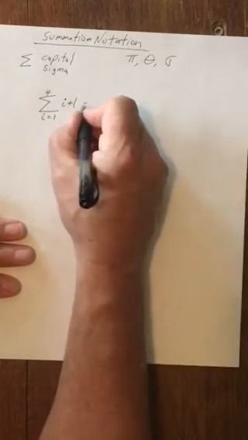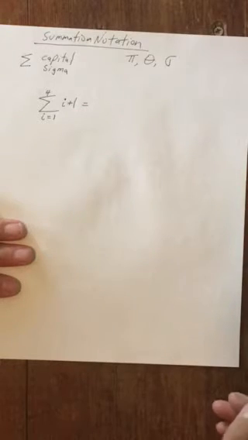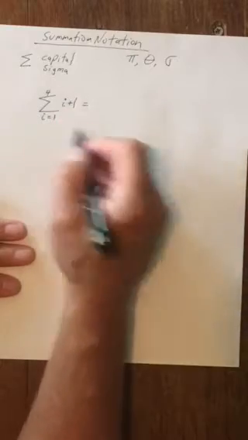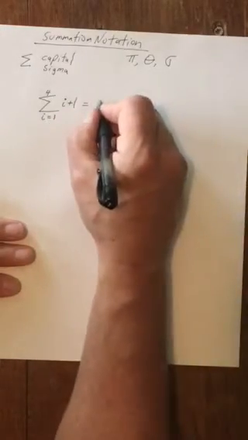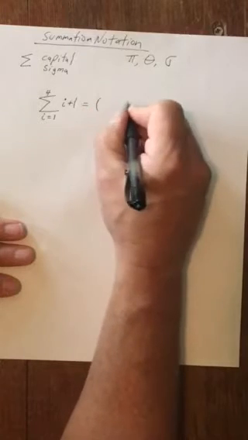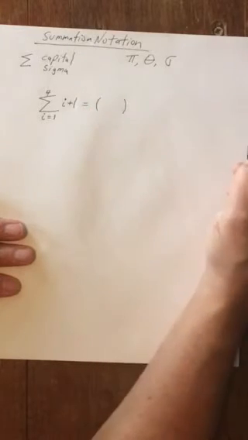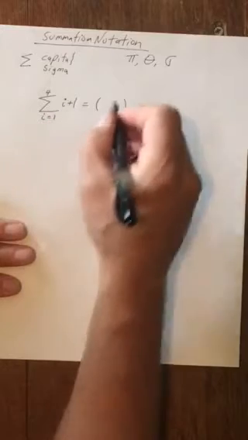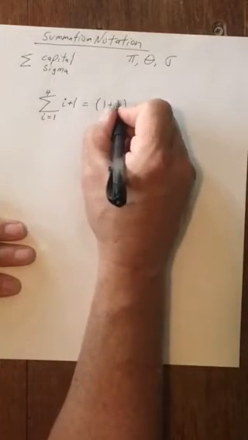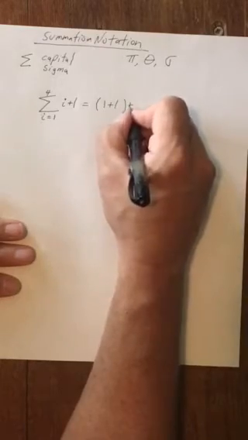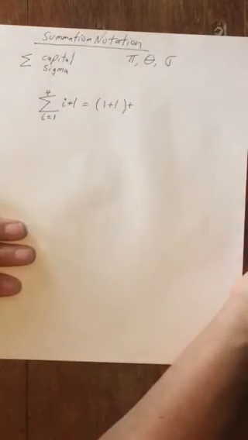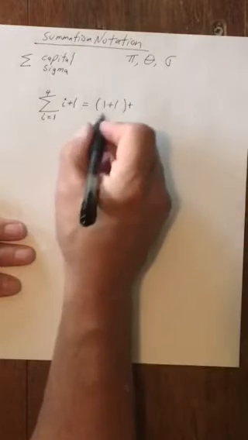If we were going to write out all the terms after the summation notation, we would start with 1 because that's where the index starts. Let's put the first term in parentheses to show each piece. We put in 1 for i, so 1 plus 1. Then we put a plus because it's summation notation; we're going to add it to the next term.